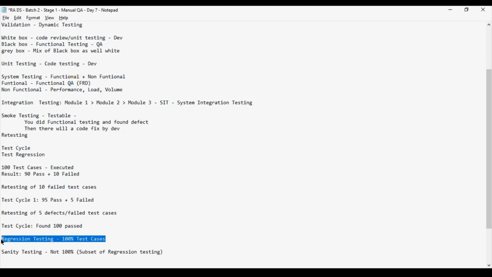Now your manager says just do the login, go to the inbox, the major functionality of Gmail. If you're testing that, it will be called sanity testing, but not regression testing. Regression testing will cover everything altogether. The 100% test cases you perform are part of the regression testing.